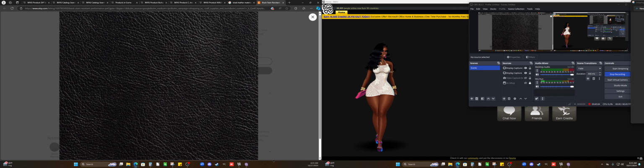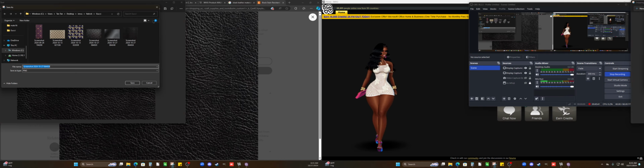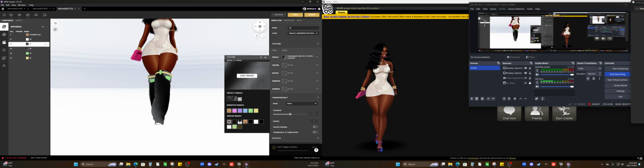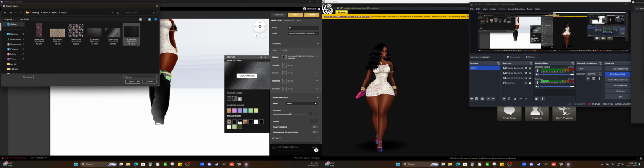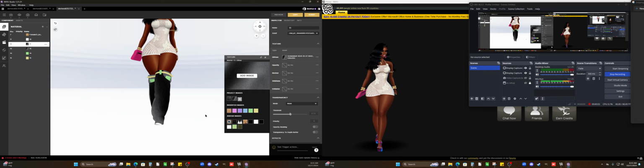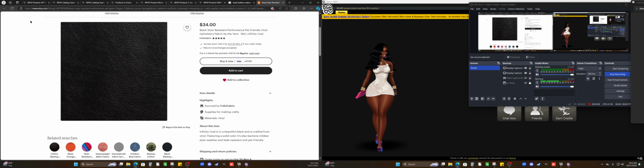So let's get the snippy tool and let's try again one more time. Yes. All right. So it's save complete. Let's try one more time. It's still saying it's failed. Huh. Okay. Let's go back to that image and see why it's saying what it's saying.